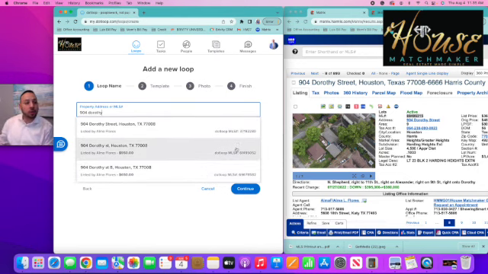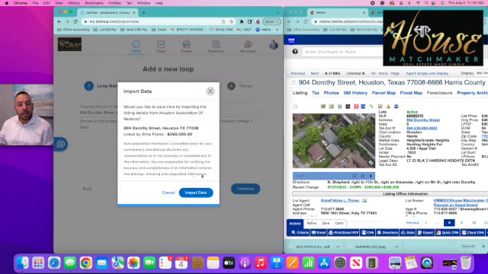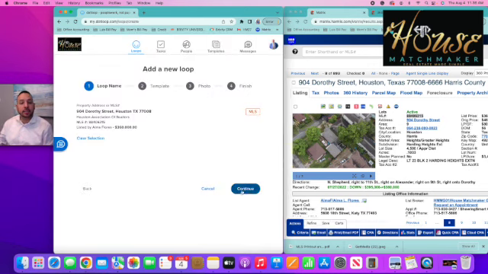Okay, so that's why Dotloop pulls several different ones. So just to be on the safe side and to make sure that I'm pulling the right information, I always just paste the MLS number. It generates it, I click on it, and then it asks me if I want to import the data straight from MLS. That's a yes.